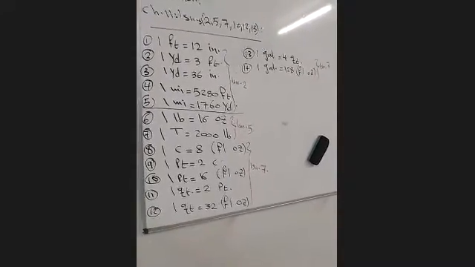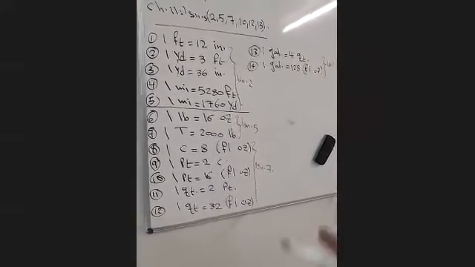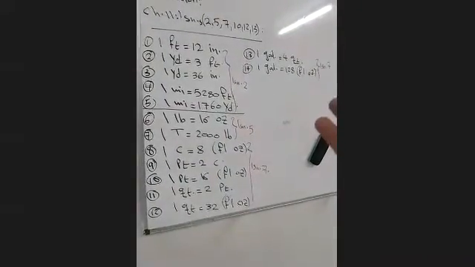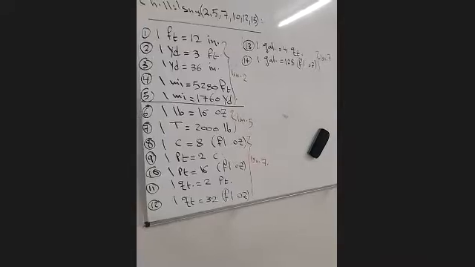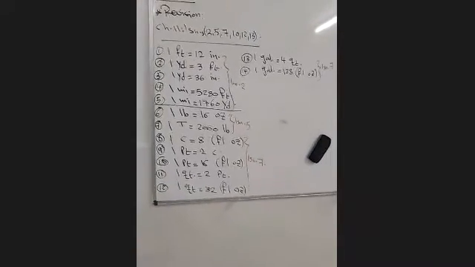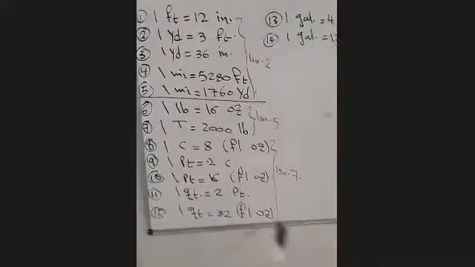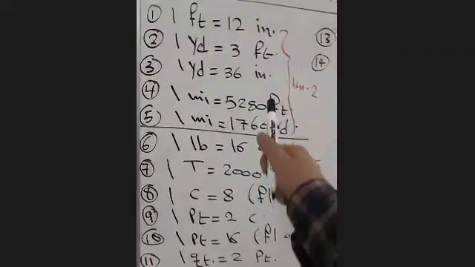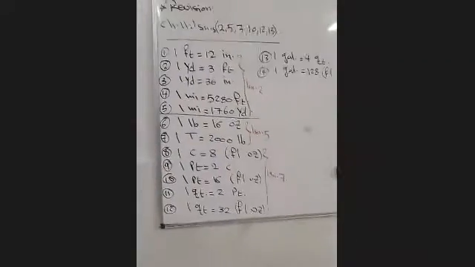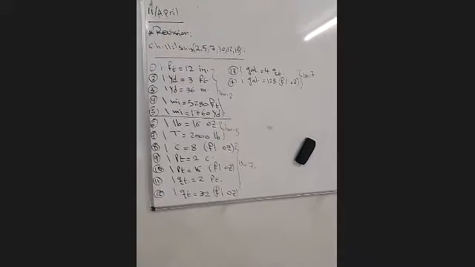So what we are doing now, we are writing the relationships. You can copy them on extra paper and keep it with you. When you start the exam, you just open it and use the formulas. For example, if the question talks about pound and ounce, you will use this one. If the question talks about yard and inch, you will use this one, as we did before, remember? So you can copy it, guys.